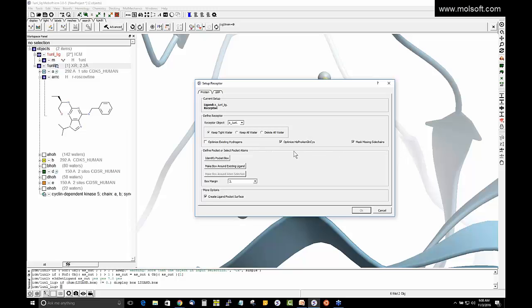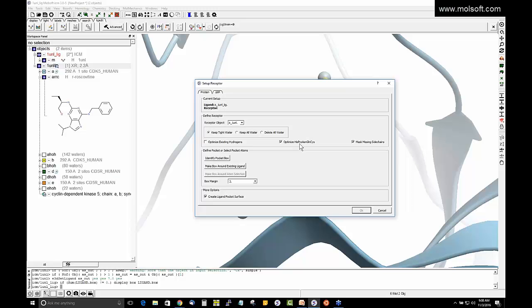And then there are three more options. What we read in was an X-ray structure, so there are certain atoms missing from the crystal structure. If it's poorer resolution, you might be missing some atoms. And so you can choose to mask those, and ICM won't build them, it'll just add a density around that region, or you can ask ICM to just build those missing atoms if you uncheck here.